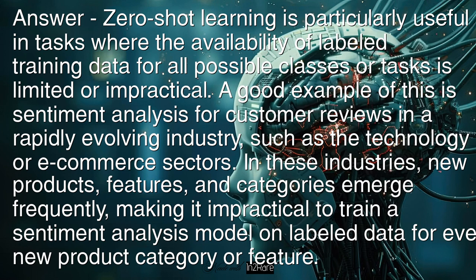A good example of this is sentiment analysis for customer reviews in a rapidly evolving industry, such as the technology or e-commerce sectors. In these industries, new products, features, and categories emerge frequently, making it impractical to train a sentiment analysis model on labeled data for every new product category or feature.